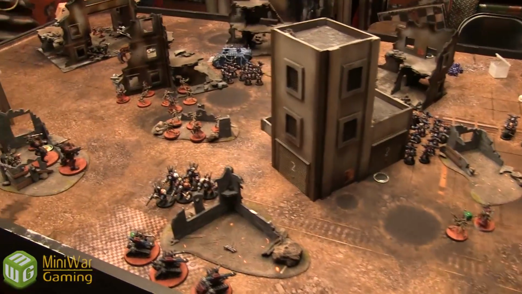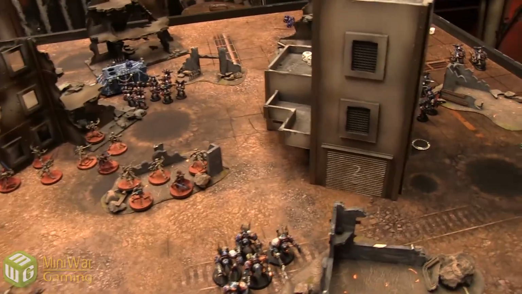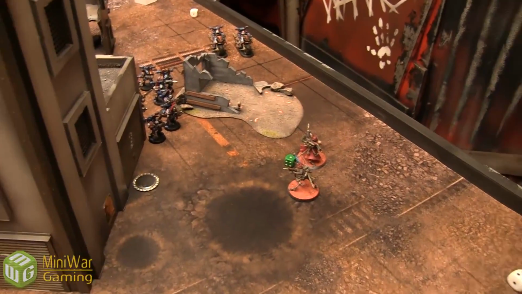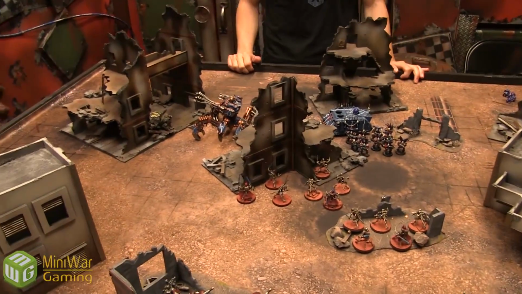And that does end Chaos turn 2. So they were able to come back and inflict some casualties on some of the Ruststalkers, or the Infiltrators rather, and some of the Skitarii. So let's see what happens going to do Admech turn 2.